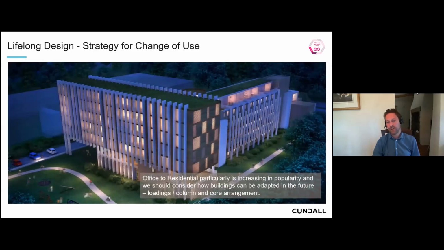And then also consideration of change of use. So making sure decisions we make don't block to a great extent the potential to change. So things like moving from offices to resi has been quite prevalent over recent years. And whilst it's not possible to build for every scenario, thinking about any decisions that impact the flexibility of that space, that maybe you could design for a different way.